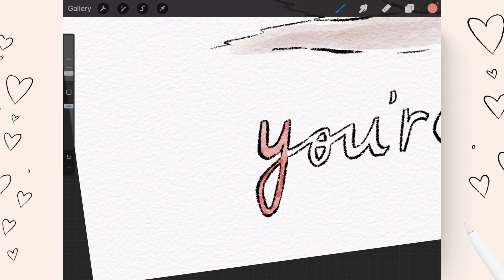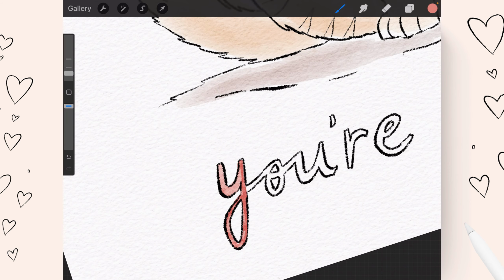And with this brush, when you lift your pencil and add more pigment, there will be a little bit of an overlap. So just keep that in mind, because this is supposed to mimic the wet on dry technique in watercolor. So if you do lift your pencil, there will be a little bit of overlap.